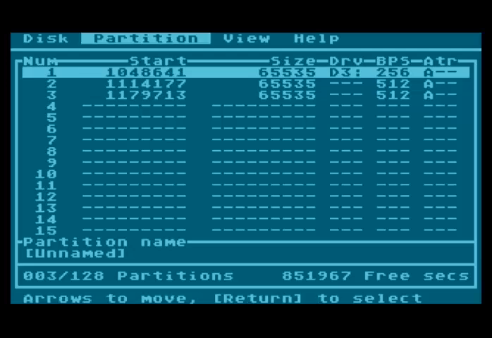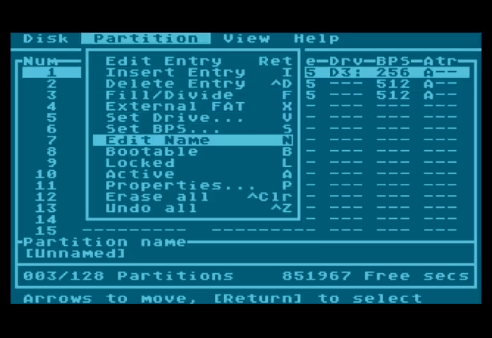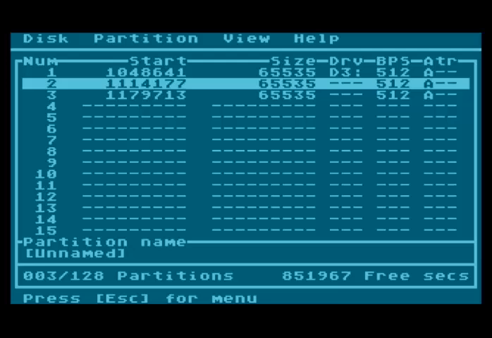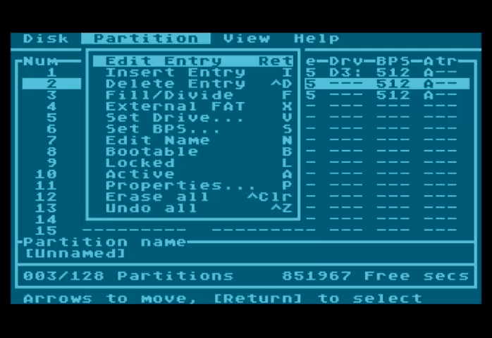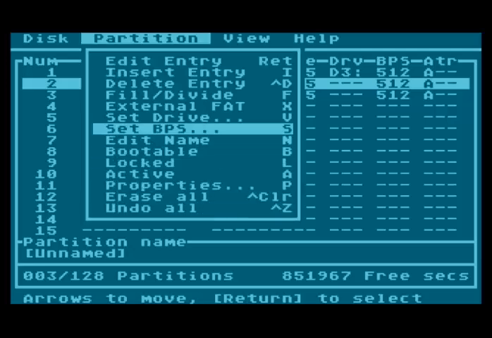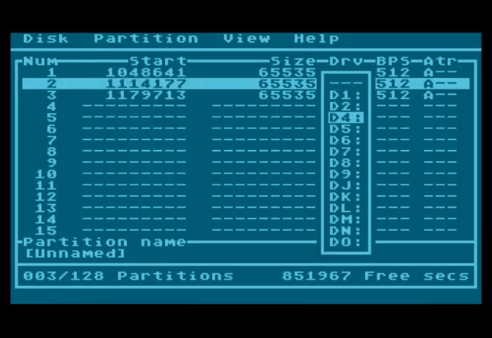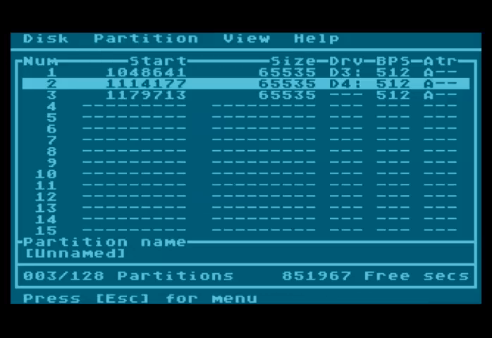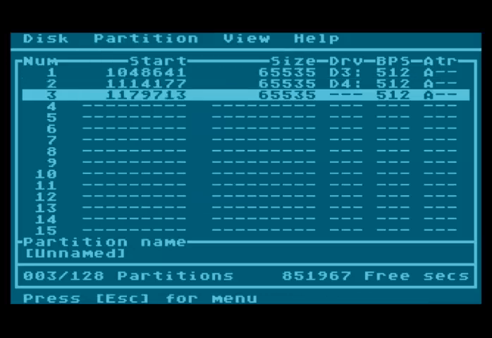We'll change the density of that one back to 512. Go down and add some more drive numbers. We'll call that one drive 4. We'll just hit V. Call that one drive 5.